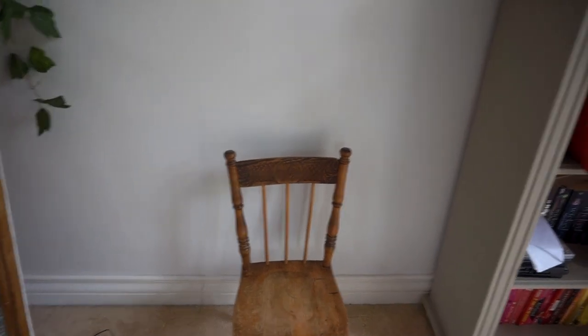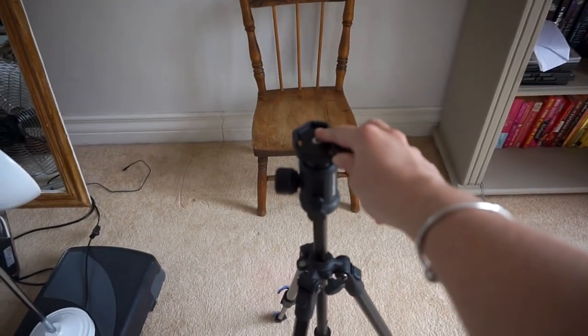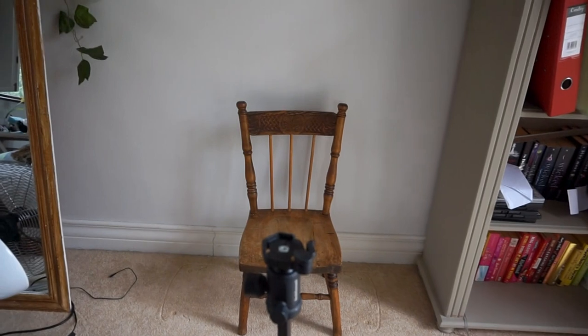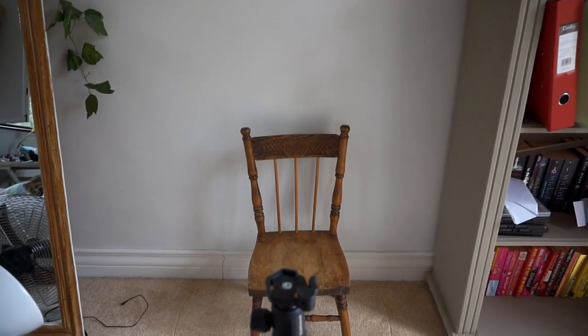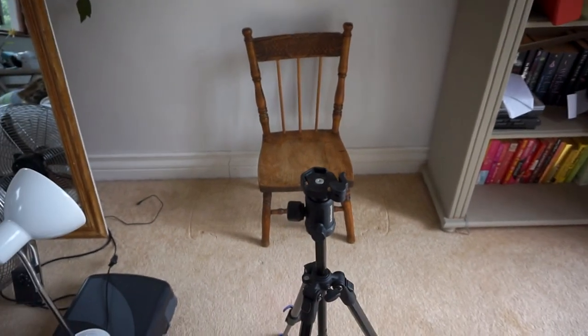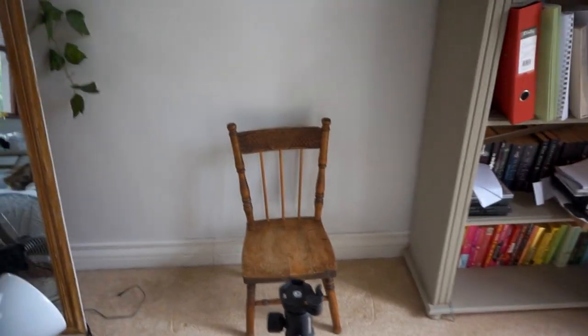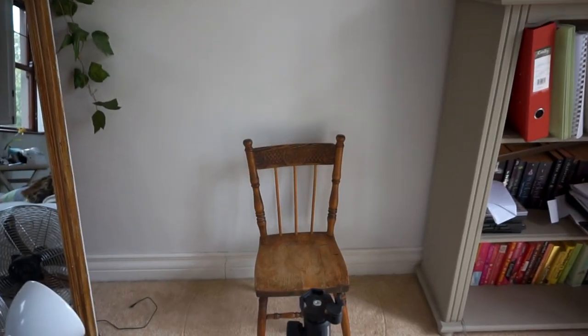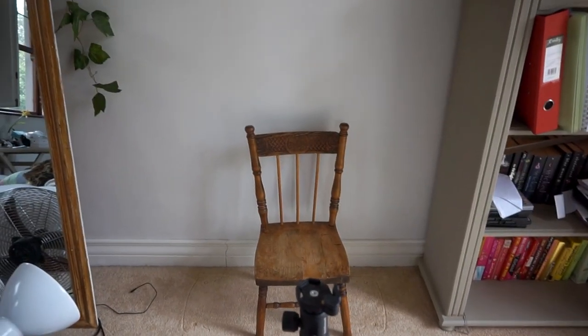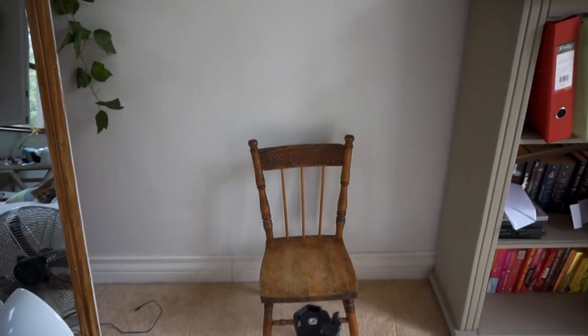Basically I'll either take photos on this chair — which is just a really tiny chair I own from when I was small — or I'll just literally sit on the floor. This here is my tripod, and I use it to take all my photos because it's really handy to have one to keep the camera level with your height. I haven't always had a tripod though — for a long time I just had to make do with whatever I had lying around, like stacking a bunch of books or balancing my camera on a chair. So if you guys don't have a tripod, you can always make another plan by balancing it on a shelf, your bed, or getting someone to hold it.